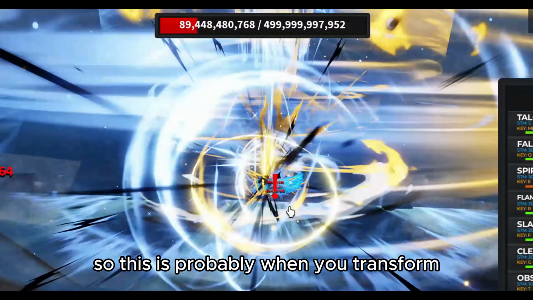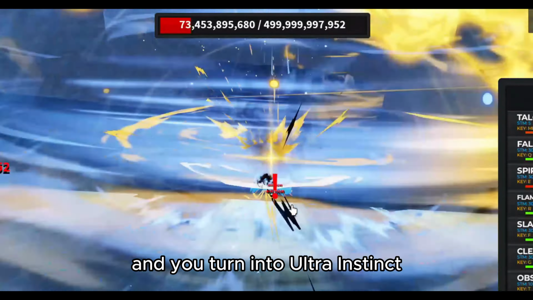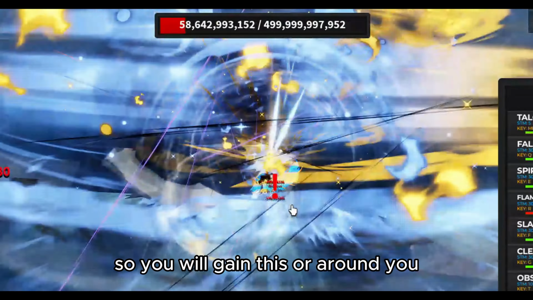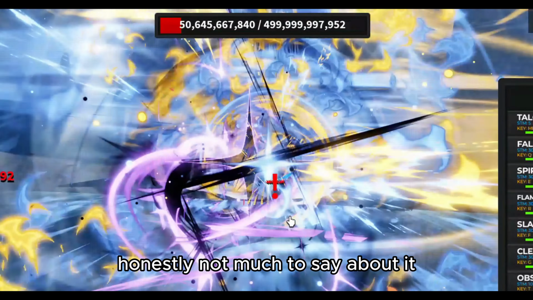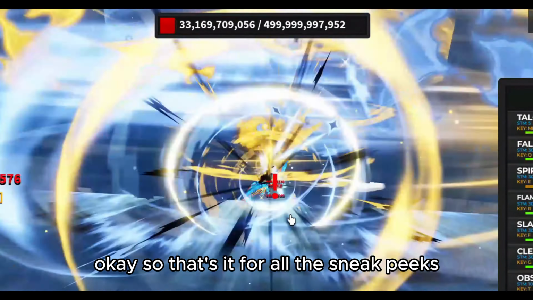So this is probably when you transform using the support style and you turn into Ultra Instinct, so you will gain this aura around you. Honestly, not much to say about it, besides it looking pretty cool. Okay, so that's it for all the sneak peeks.